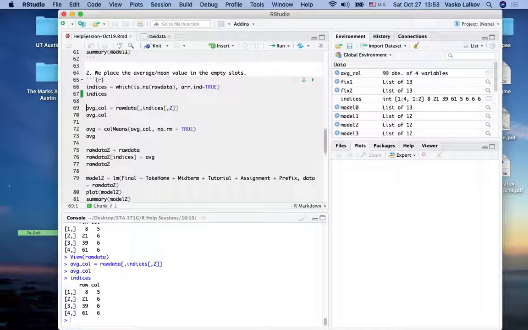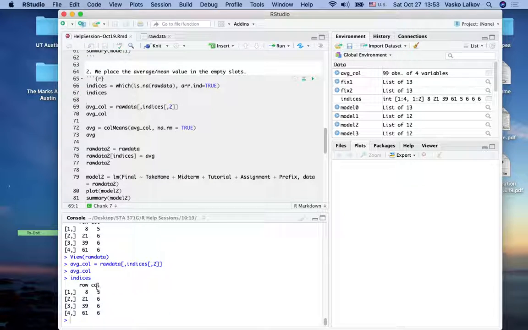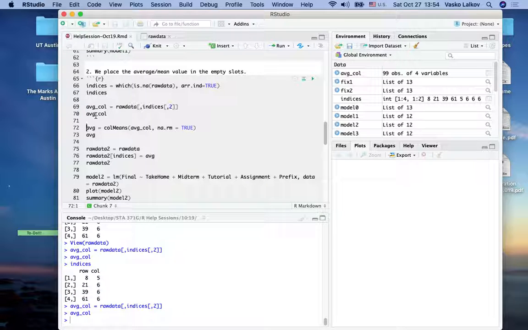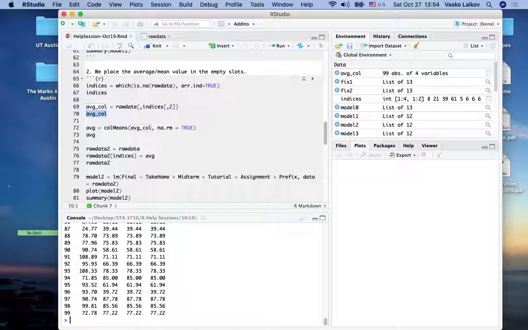So I'm taking the value from the indices. I'm basically taking the values from the second column, which corresponds to the number of the columns where there's at least one NA value. So basically, let's execute this command and let's see what it gives us.